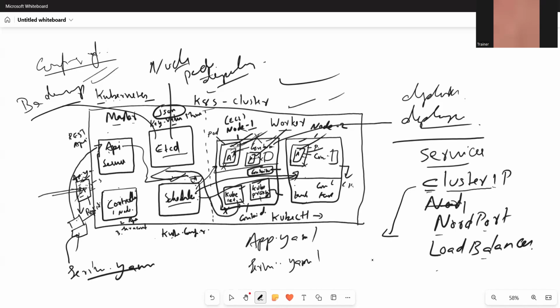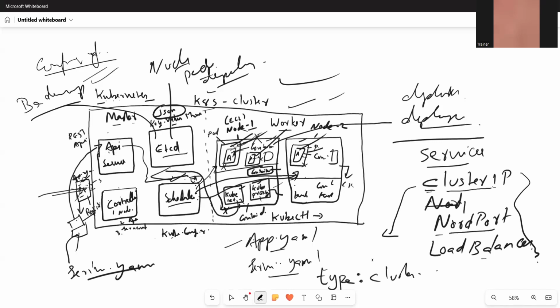We can define the service configuration in the first YAML file as well, but the best practice is to keep a separate file for the service. We apply the YAML for application deployment, and next we apply the service.yaml. In the service YAML configuration, there is a parameter, type, where we define the corresponding service. If you select ClusterIP, this application is only accessible internally, for internal communication only within the cluster.